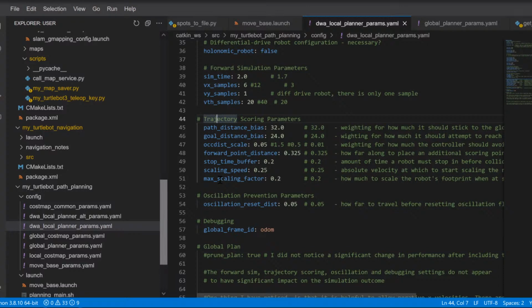What's the OGM? The occupancy grid map. It's basically the map that the robot reads from, and then the map server... The only thing I remember off the top of my head about the map server is that that's how you allow the robot to utilize the map that it just saved: you start the map server, and the map server will provide it.